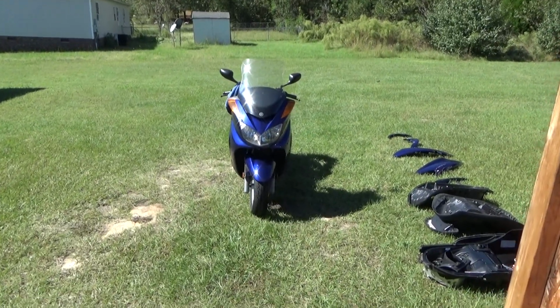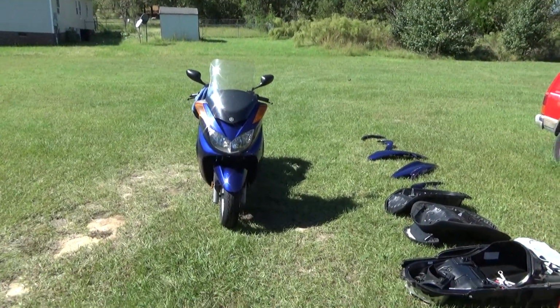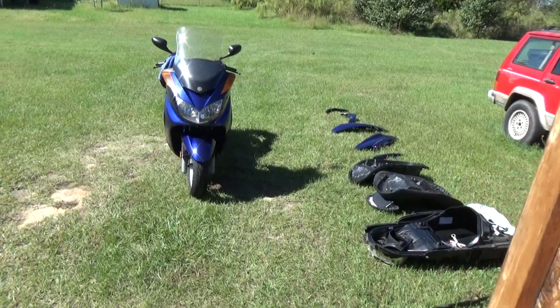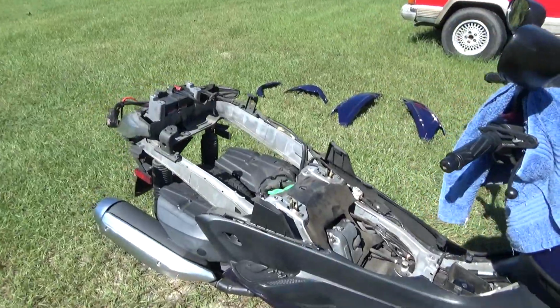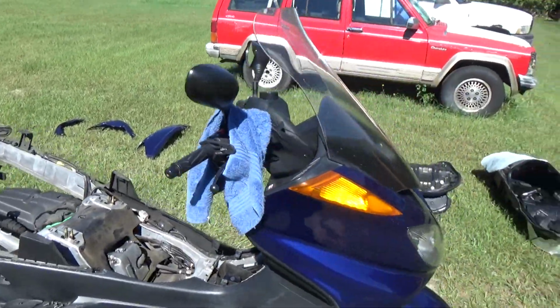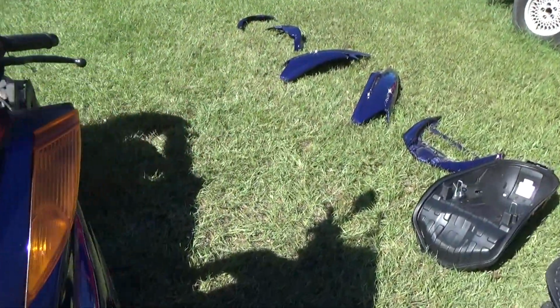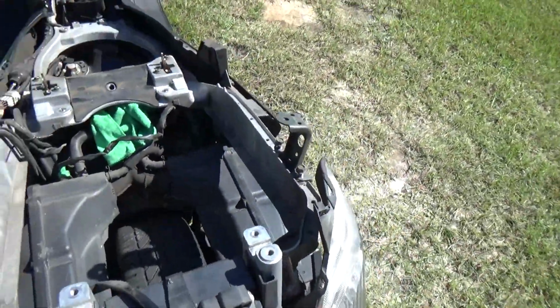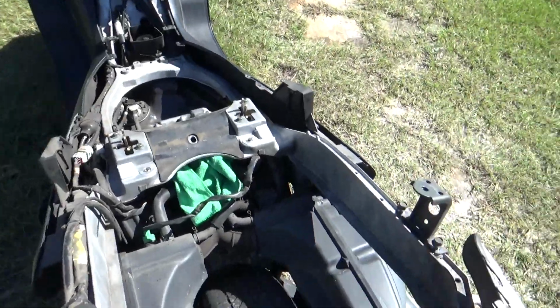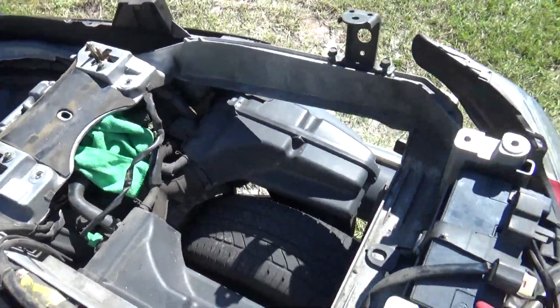Good afternoon. Well, as you can see right away in the video, my scooter is apart. It had the common problem of the throttle body diaphragm getting torn, and it's down. So I'm just going to show you a couple of things about it. You can see everything's out of the way.